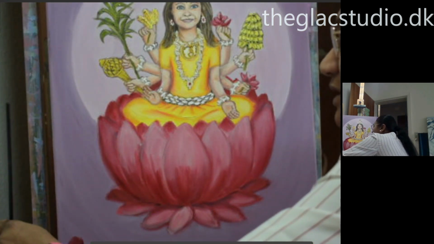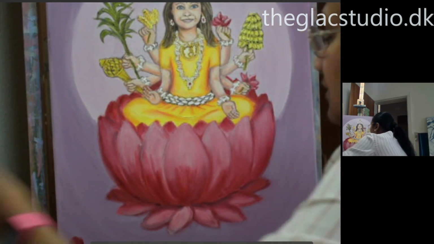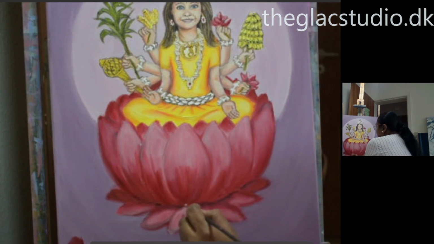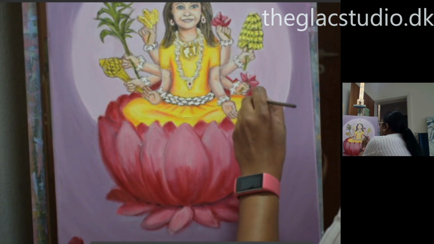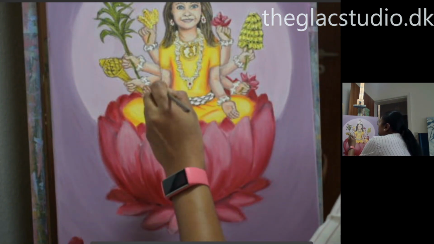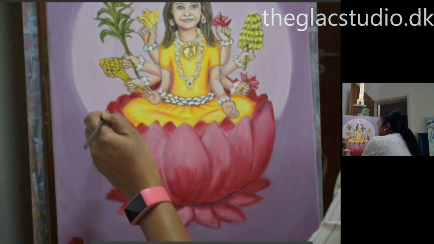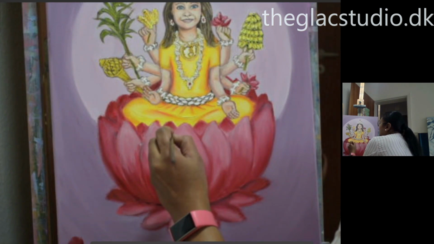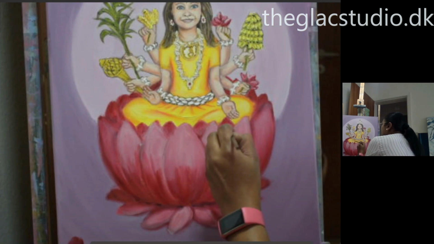So I'm going to take a tiny bit of black, ivory black, and go for the same places where we did the black shadings. Going for the black shadings right behind also. But it's really thin, flimsy. You cannot even see it because it's just on the tip of the brush.